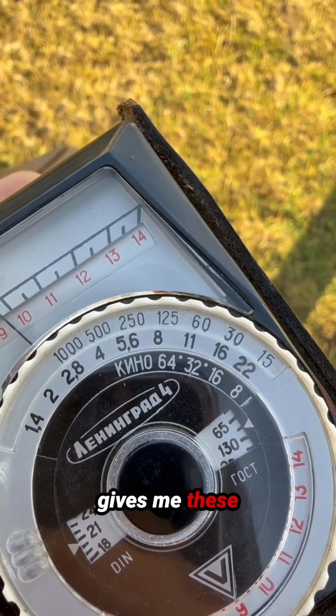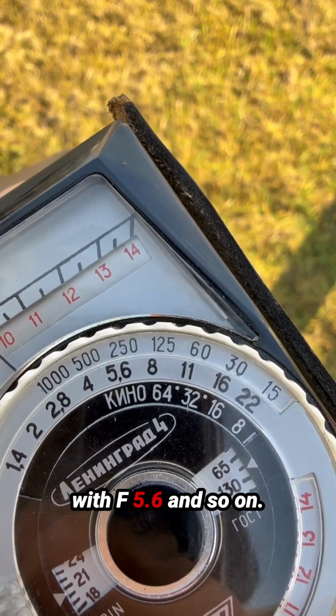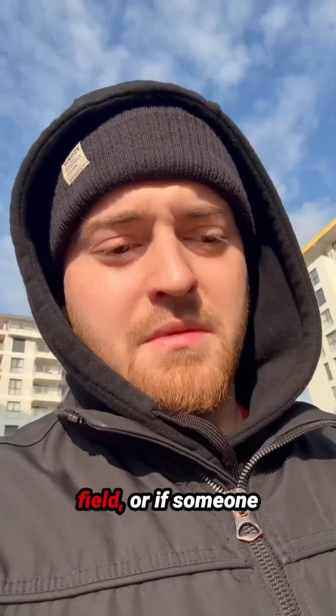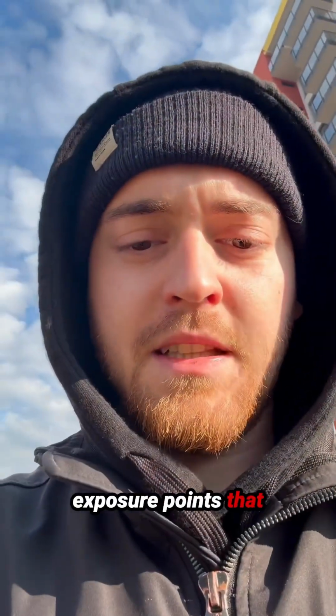You'll see that it gives me these exposure values: 1 over 1000 with f2.8, 1 over 500 with f4, 1 over 250 with f5.6 and so on. You choose these values depending on whether you want a shallower depth of field or if someone is moving through the frame and you want motion blur, then you will change the exposure time. But these are the exposure points that work for this scene.